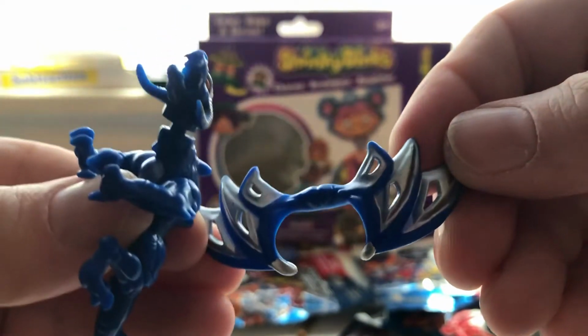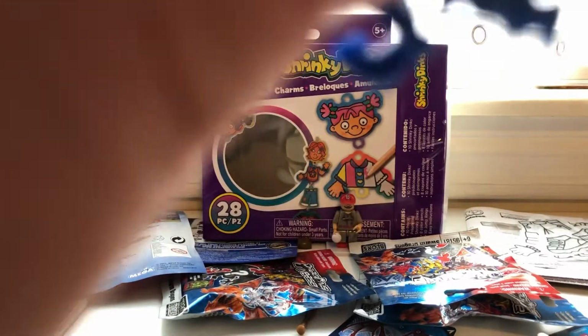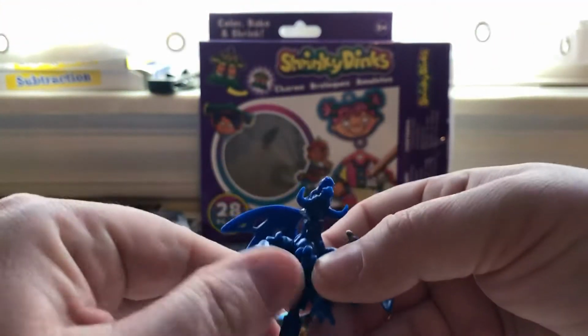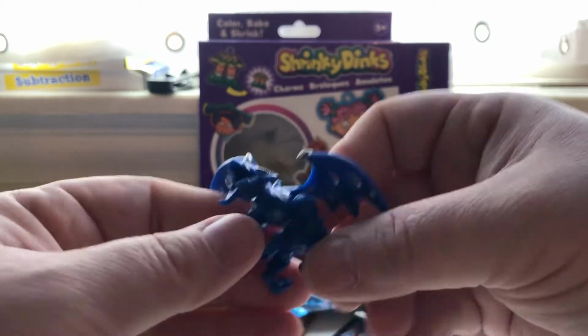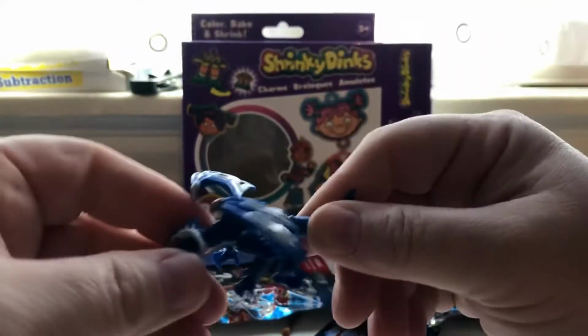All right, and then here's the wings. The wing sculpt is different than the previous wing sculpt, so I'm happy about that. Get on there. Come on. Oh, all right, there we go. So, oh, now his leg's falling off. Oh! His tail just fell off. All right, there we go.